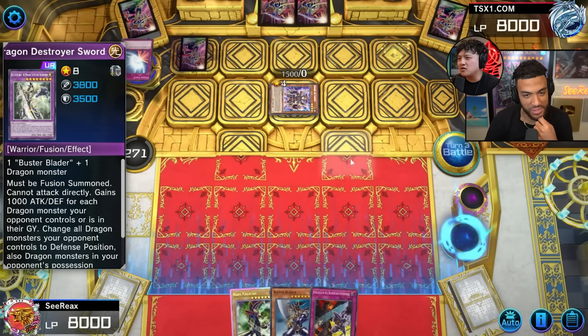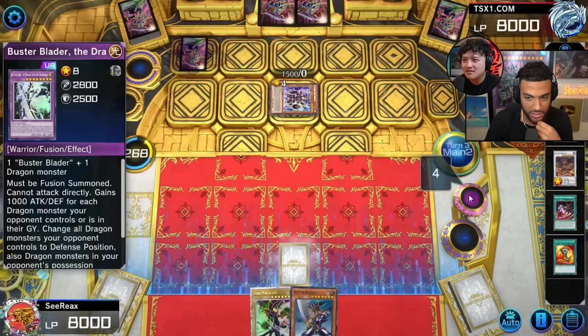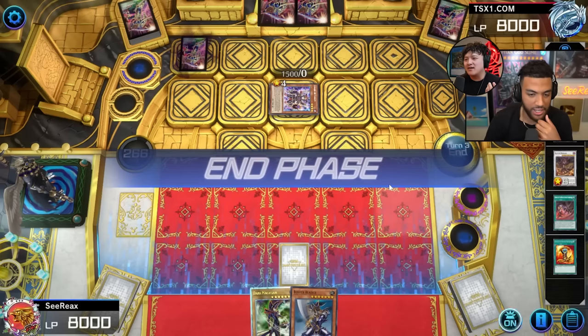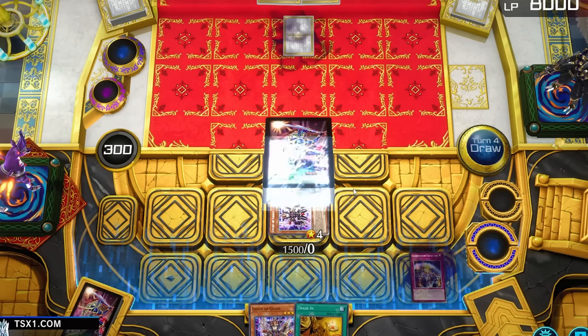Wait, why is Mirror Force a card? Wait, so why'd you chain it? Because it doesn't matter. You could have protected your guy. All right, my turn. Wow, guys, you see that? Yeah, Mirror Force is a Yugi card, loser.